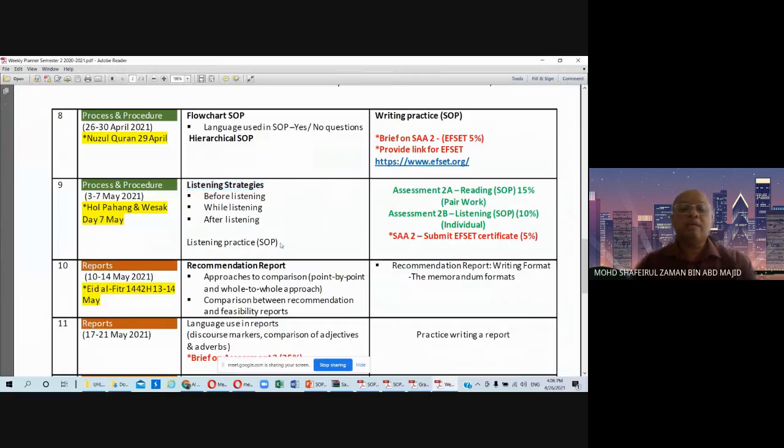And also at the same time, we are going to do some practices on listening, especially on standard operating procedure, because next week, week 9, in the second meeting, you are going to sit for your first slot of assessment 2, or assessment 2B. We're going to do it first, next week in the second meeting, which is on Wednesday. All right, it's going to be conducted concurrently with other sections, at one time.